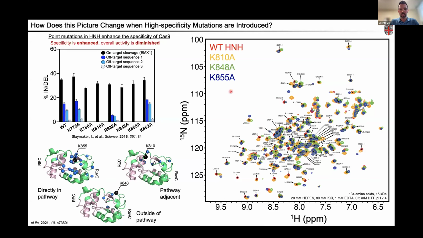When we think about what these mutations might be doing, it turns out that in prior work, we've mapped allosteric pathways of Cas, and that's shown in this pink color here across the HNH nuclease. This is the domain that cleaves the target strand of the DNA, and these pink residues communicate that cleavage signal from the recognition domain, which sits over here, and the adjacent nuclease, which sits over here. If you look at the location of some of these high specificity mutations, one of them lies directly in the allosteric pathway that we defined. As we expect, that mutation triggers all the other residues in that allosteric pathway to feel its effect, right? Which is exactly what you would expect in a network that is all connected.